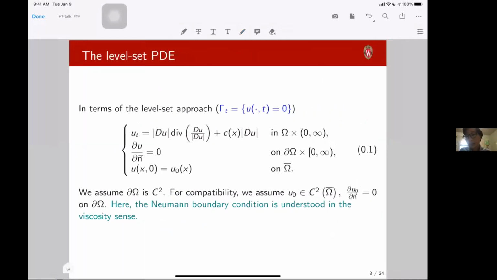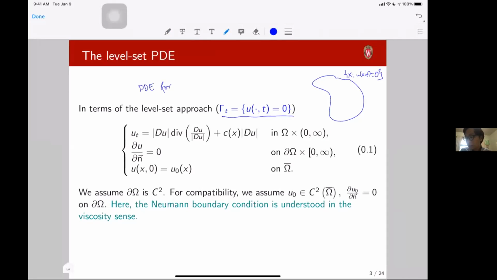As I said from the beginning, we are concerned with the level set formulation. So it's a weak formulation. Here we only have one phase. We have a comparison principle. The level set formulation was mentioned already. We look into the geometry, which is just the level set of u, the set of x such that u(x,t) equals 0. Then we look into the evolution of this level set, but because it can form singularities, it's easier to look into the PDE for u.